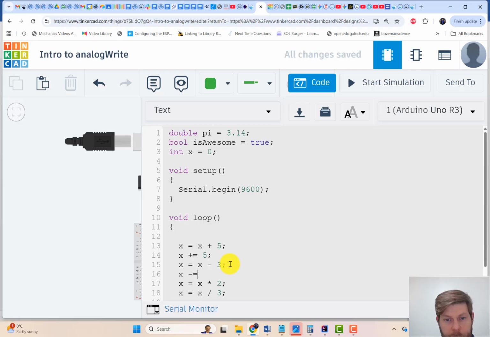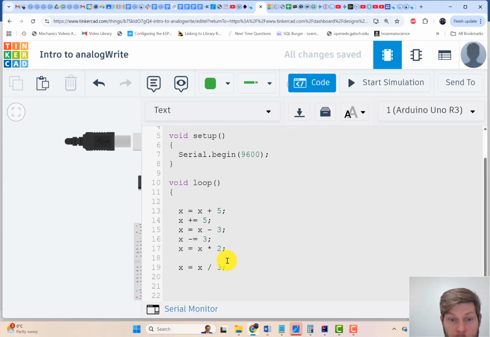I can say, hey, X minus equals 3. And now X is 3 less than it was before, just like this. This line and this line do exactly the same thing. Another thing here, by the way, 1 equals sign makes it true. It's kind of weird because it doesn't look like math, but this is saying, hey, make the X variable equal to what it was before plus 5. You'll always only have one thing before the equal sign, barring stuff like this if you're factoring in the type of variable you're making. But you're saying, hey, the one thing to the left, make it equal to what comes on the right. That is always the way and not reversible.